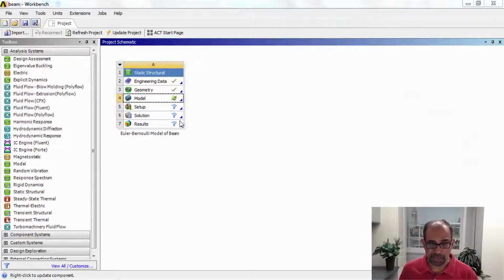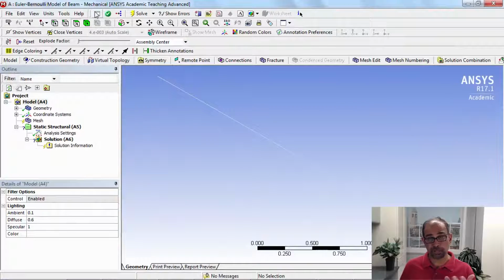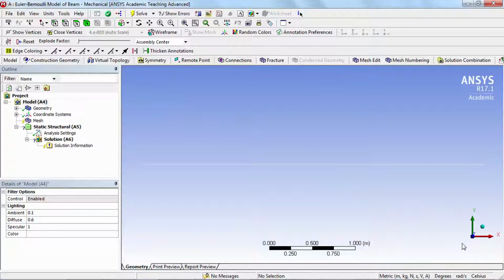Go to the project page and double click on model to bring up the mesher. This brings up what's called ANSYS Mechanical, and it's our interface to the solver that does all the calculations, derives the algebraic equations and so on from the mathematical model. And this is showing me an isometric view. So let me click along Z to see the view that we have been considering in the pre-analysis. If your view gets garbled, you can always click on Z to get back this view.